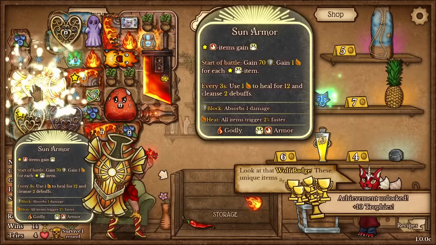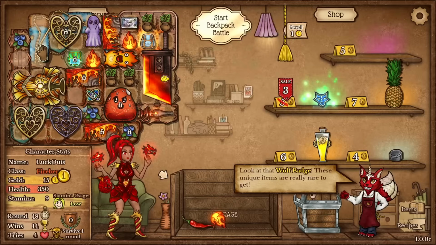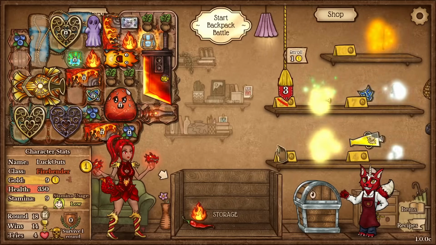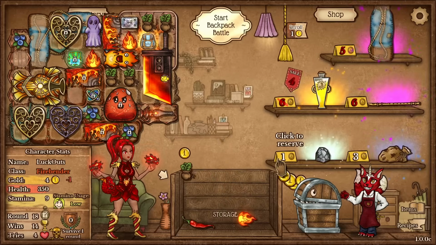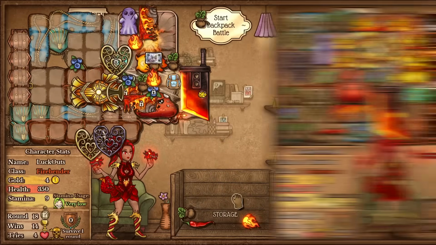Now we should get our sun armor, which is going to be a lot of heat. We did get a trophy for it. I'm going to grab this stamina sack for now. And we could grab ourselves a wolf badge. But I'm going to roll again. And you know what? I'm going to take back the regen that we did sell. Let's roll again. And I'll be back in a second while I sort our inventory once again.